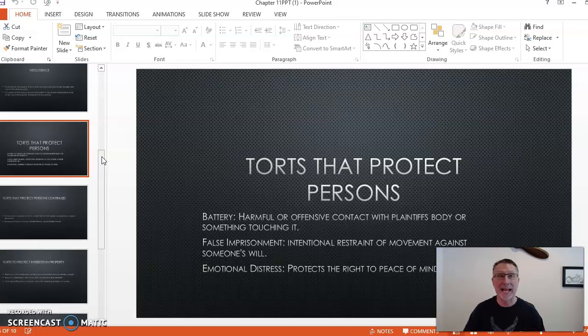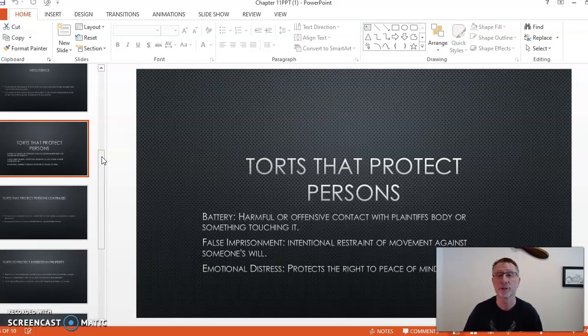That could be their jacket, their sleeve. If you get angry at an employee and you grab them and somehow you're controlling them, it can be considered battery. It can also be considered false imprisonment, the intentional restraint of movement against someone's will. So you stand at an exit to someone's office and they're not able to get out of their office while you're going to chew them out. That could be considered false imprisonment. You're taking away their ability to leave the office without a physical confrontation with you. So battery can be the contact, and imprisonment can be controlling where they are. You lock them in somewhere.